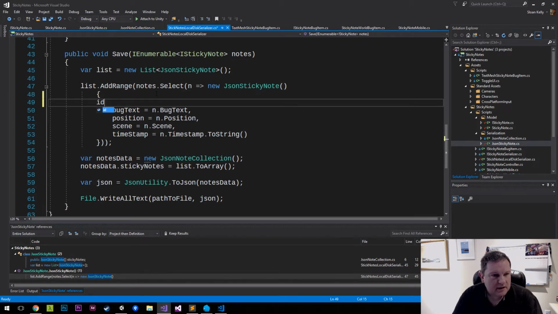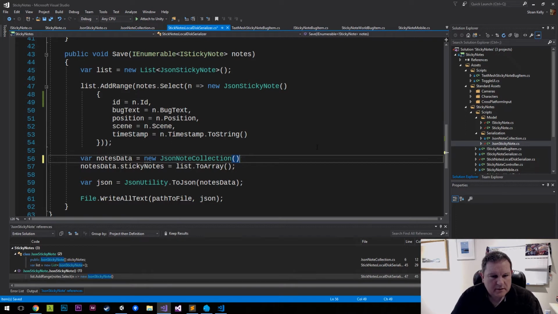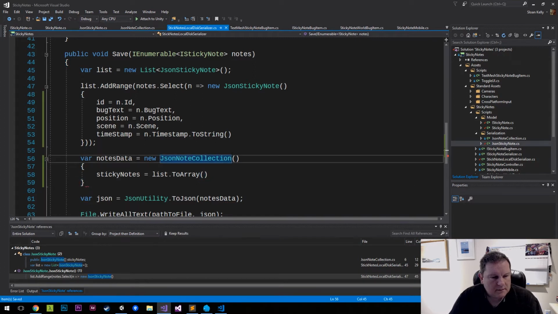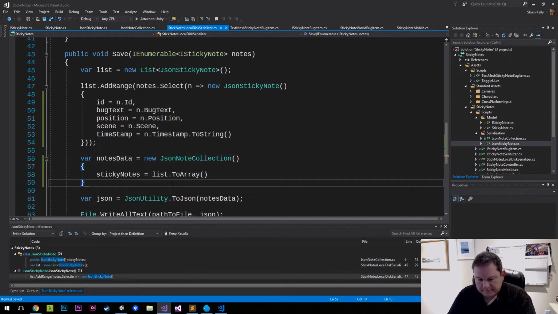So I'm going to say id equals n.id. So we may have to make this a little bit better. So we can also take this bit out and use this as well, and that makes it a little bit better to read.